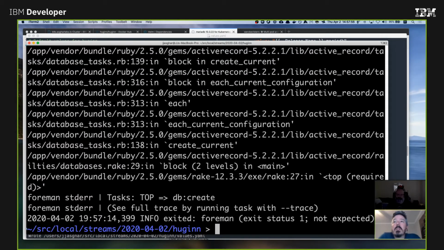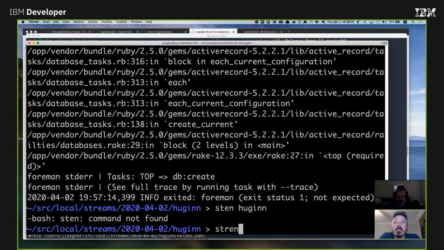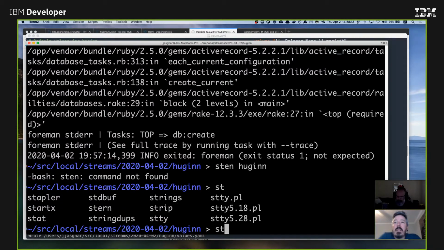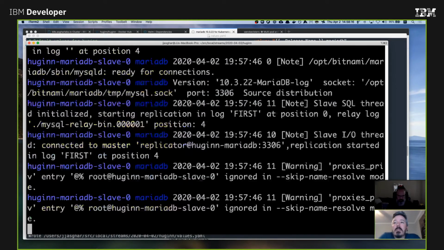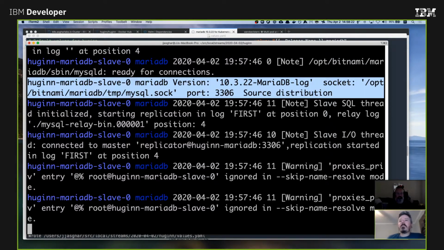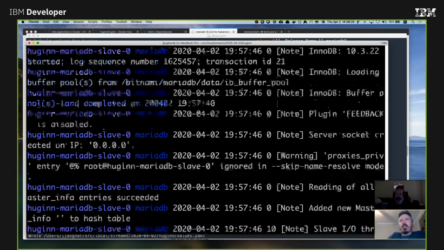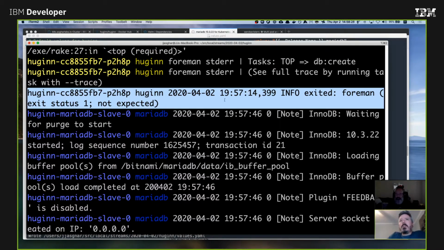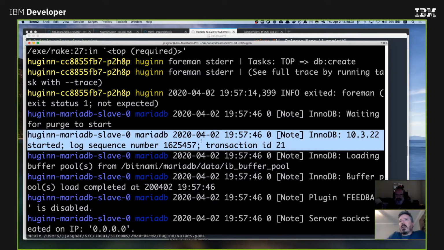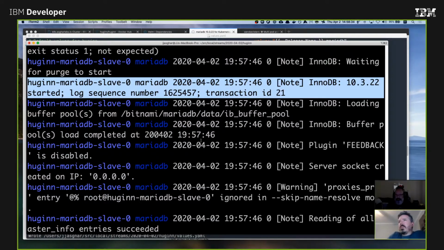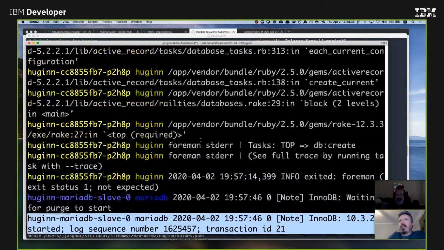So you could just do stern and the name of that. Just again, huginn, enter. Don't even do the pod name, because that way if stuff's happening in MySQL, you'll see their logs as well. Stern. And just scroll up and see huginn. So huginn's still exiting. Now, I assume huginn's not smart enough to just wait, so it's probably failing and the pod needs to restart.